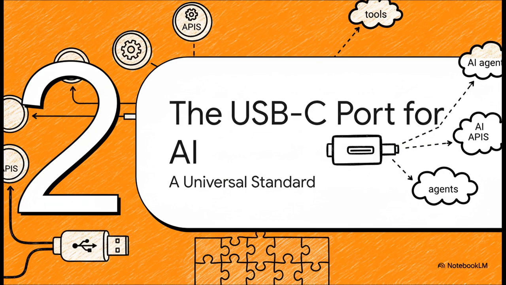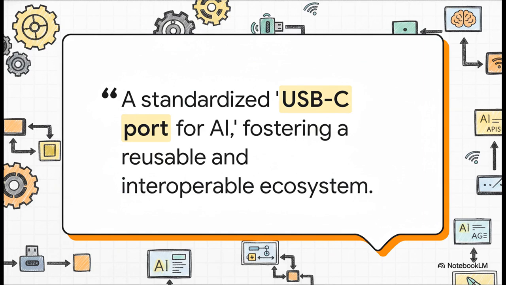So, how do we fix that tangled mess? Well, the people who came up with the Model Context Protocol use this fantastic metaphor that just makes the solution click instantly. They call it the USB-C port for AI. And it's perfect, right? Think about it. Before USB-C, every phone, every laptop, every gadget had its own weird plug. It was a disaster. Now, one standard port connects pretty much everything. MCP wants to do the exact same thing, but for connecting AI to digital tools.